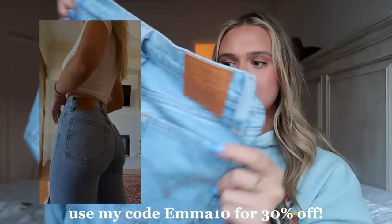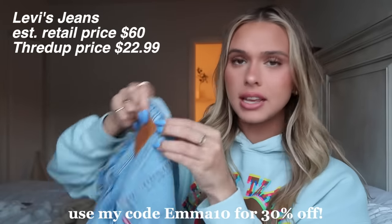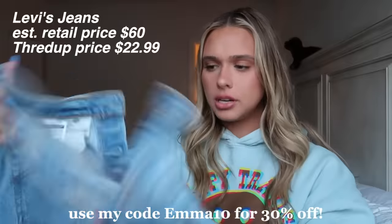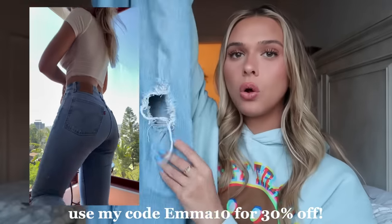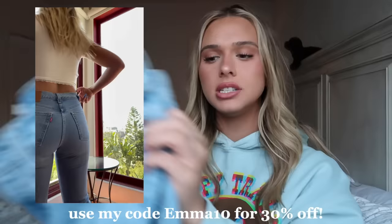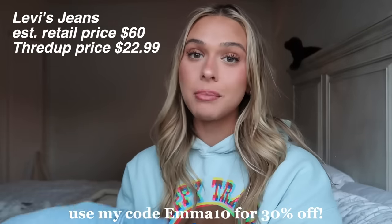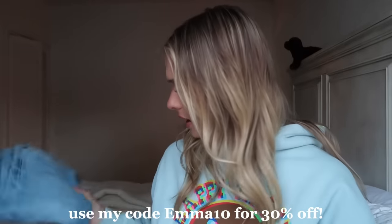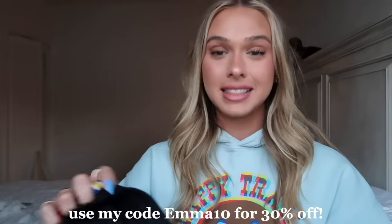Amazing jeans, amazing quality. There's no holes in them. These things are intact. They look like they're brand new. They're obviously not brand new, but they're just great. They're perfect jeans. I'm so, so, so happy. They have a little hole on the knee and they're just straight leg jeans. You need a good pair of jeans that you can just throw on if, say, you're going out or you just need something that makes you look absolutely snatched. These jeans do, and I'm so happy that I found these because they're gonna become my new favorite jeans. You guys won't see me take them off ever.